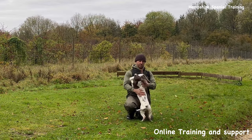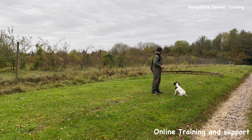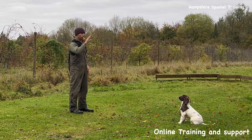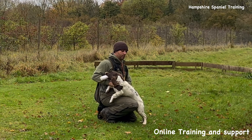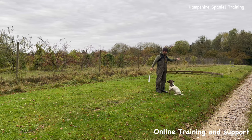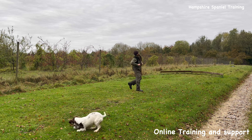Good lad. So again sit him up and put this one out to the side. The grass is a bit longer there but because it stands out it's really easy. Now I actually put my right hand up that time and pushed with my left hand. I normally use the same hand at the beginning but he's a bit further on than that. So I'm going to do the right side. I always stand in front of the dog when I put the retrieve out because if they move it's easier for you to correct them. Make sure he's absolutely straight.